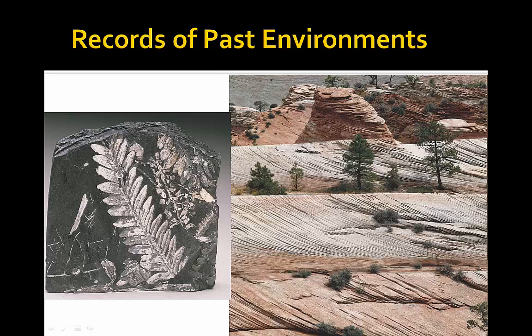But even if the sedimentary rocks are not recording fossils, they're still telling us a lot about the past environment. So on the right, you see strata in various layers, and these layers have curved surfaces within them. In this particular case, those curved surfaces were caused by wind-blowing sand. So these are effectively lithified or preserved sand dunes. You had sand dunes forming, and then there's an erosional surface, which formed these lines that run across horizontally on that photo. And then you had more sand dunes deposited on top of that.